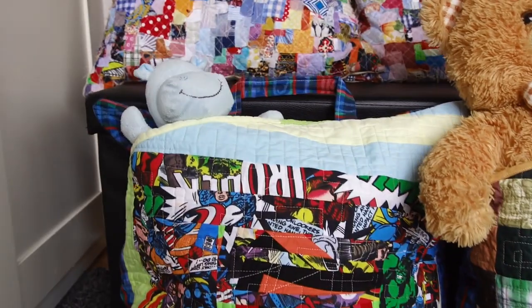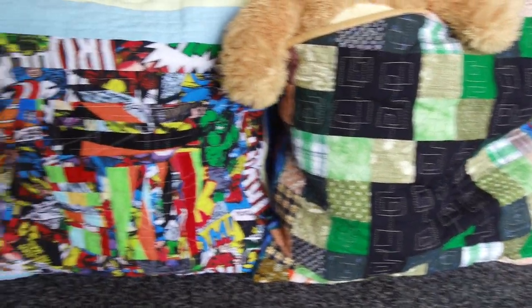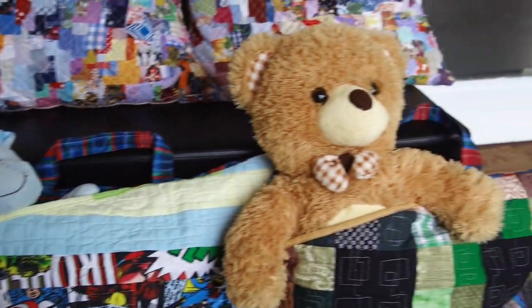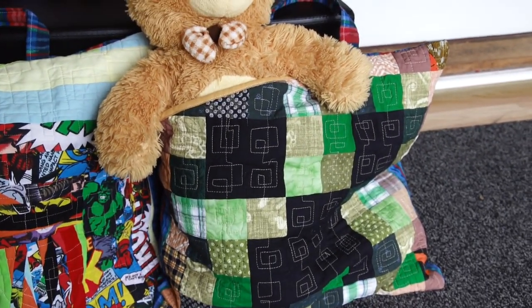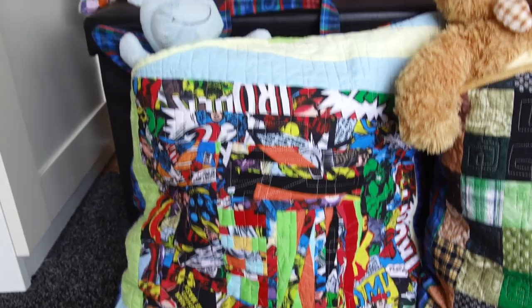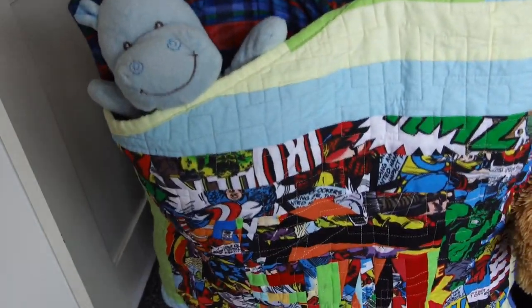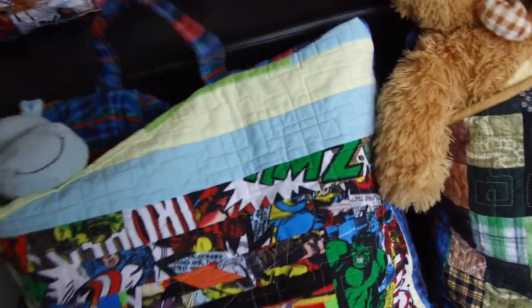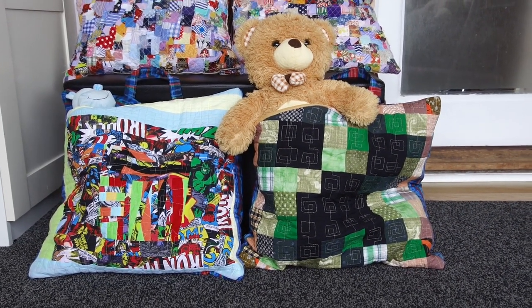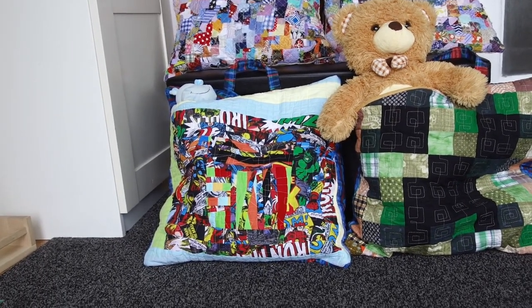And a little bit of close-up. I think they came out very nice. The guys are very happy with those. They already asked for other designs to be made. So I probably have another two or four coming. But because they will be able to use them on a daily basis as a normal pillow cover as well, I don't mind making more for them to use. For the green one, I've used scraps from my 2.5 inch scrap, so it's all been scrappy. Some of the parts are more scrappy than others.